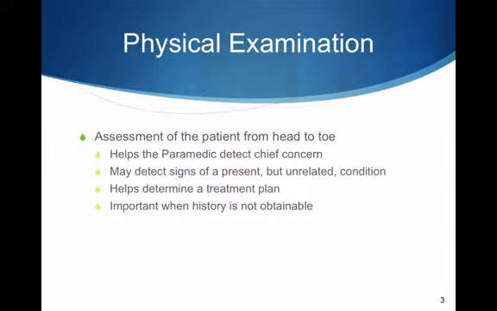Physical examination. Assessment of the patient from head to toe helps the paramedic detect chief concerns or chief complaints. May detect signs of presence but unrelated conditions. So in this assessment you may find other things, but it may not have anything to do with the primary complaint. Helps determine a treatment plan, and that's because you find clinical findings in this. Important when history is not obtainable is that you find empirical evidence to base your treatment plans on.